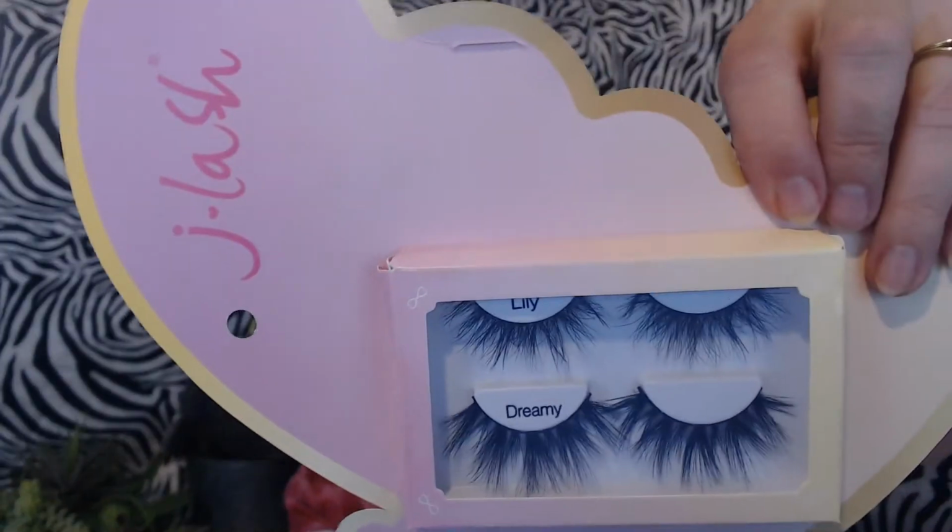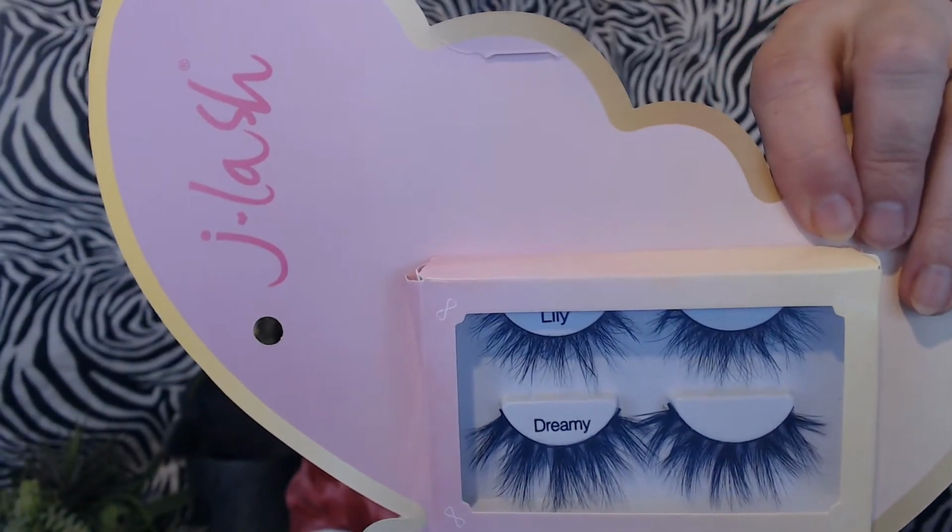Next one is Fly Like Butterfly Lashes. Let's see what styles these are. That other one was, there we go. This one's called Lily and Dreamy. Lily looks like an everyday one. Dreamy looks extra long. Lily is a beautiful classic lash style that is versatile and suitable for any occasion. These lashes will give you the cute yet sexy look. Dreamy is a dramatic 25mm lash style that is full and fluffy. These will give your eyes the dreamy look, ready to get some compliments.